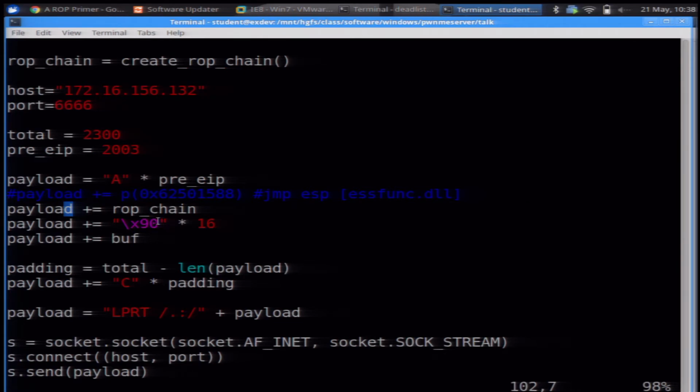The script is the same, except for the fact that I'm using ROP to turn off DEP in that area instead of just jumping to the shell code itself. Really, really cool, right? Nice. Okay, cool. So let's see what happens in the debugger to see exactly how the chain is working.